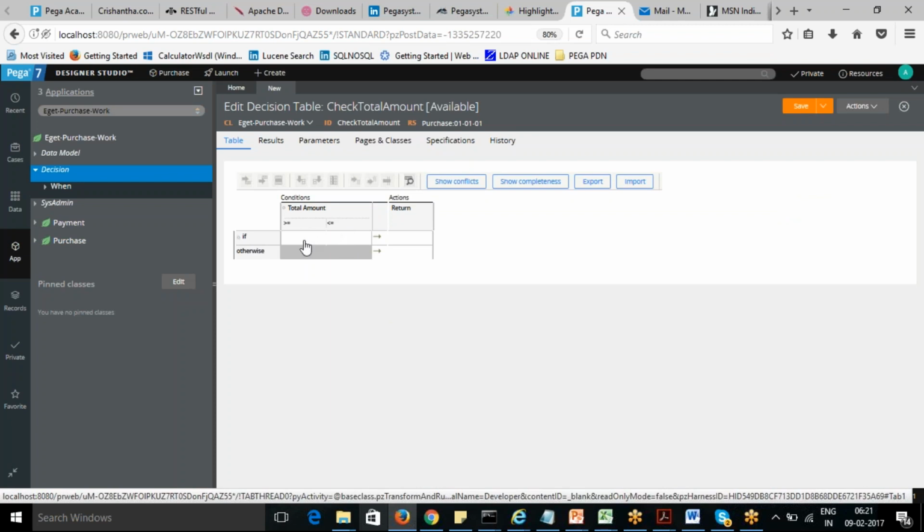If it is greater than, or minimum and maximum. So we say if it is between 500 and 1,000, you are going to give him 2%.